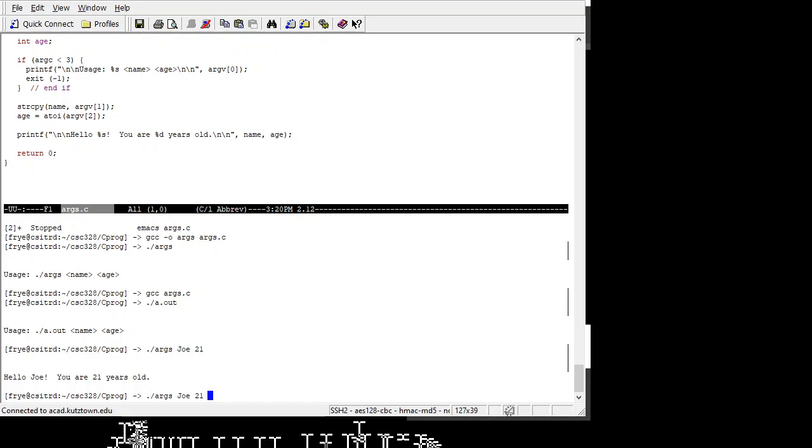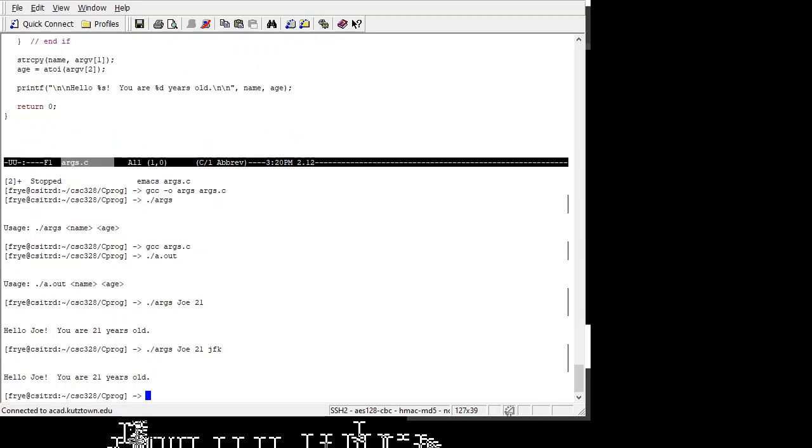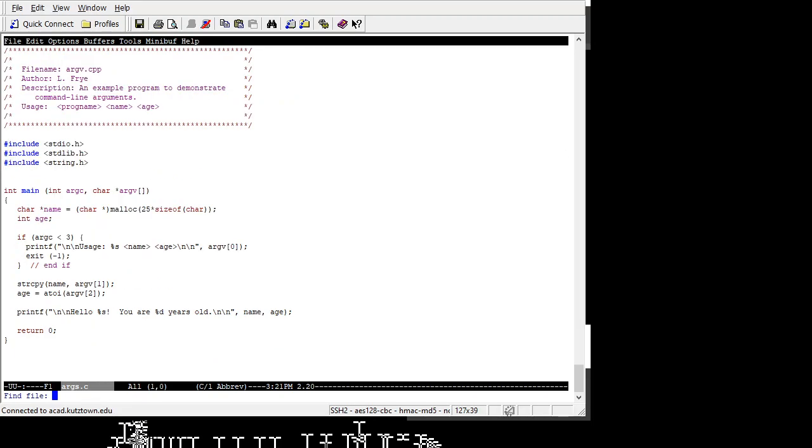Now, one of the things that you have to think about is how do you want to check for the usage? So let's say I put in another variable. It still runs properly, and what this program did was ignore everything past the second command line argument, or really the third command line argument if you're counting the program name. Another program might want to worry about that. So in that case, I might want to check, instead of saying if the number of arguments argc is less than 3, maybe I want to say does it not equal 3? So that way, if I enter too many command line arguments, I will also get a usage clause.